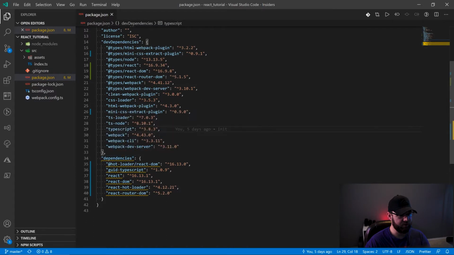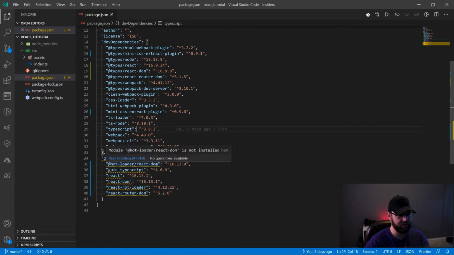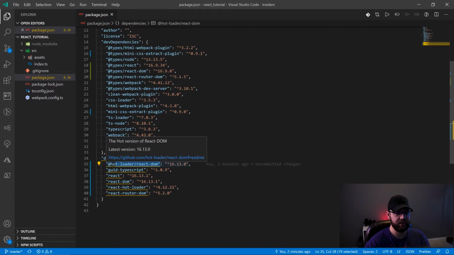And then for our dependencies, we removed Lodash because that was the example package that I had added in for the Webpack tutorial project, and we're not using that here. I've added in some stuff. So hot loader React, there's a lot to probably explain with this, but this just ensures that your hot module replacement works for your React, so that when you're working in a development scenario and you make a change and it runs, it'll automatically update the browser page for you, so you don't have to refresh or restart and rebuild and stuff like that.